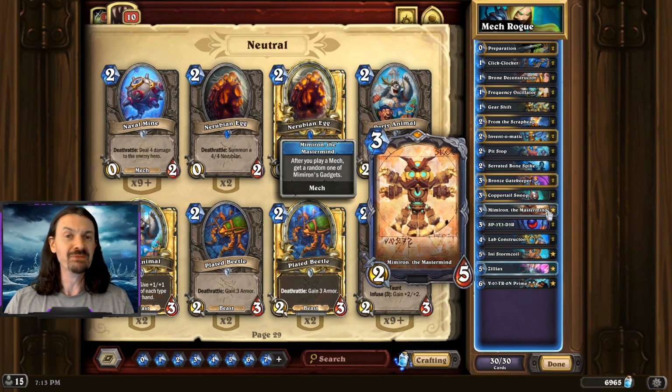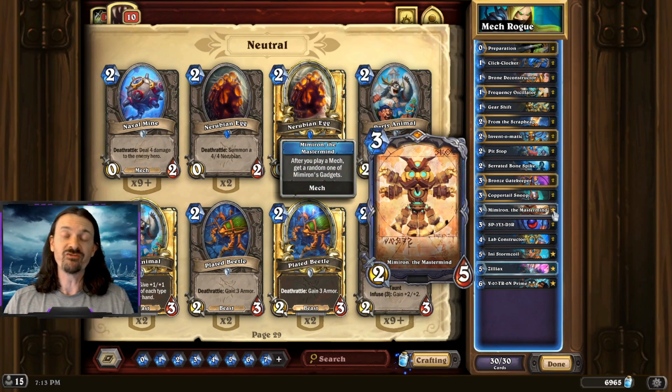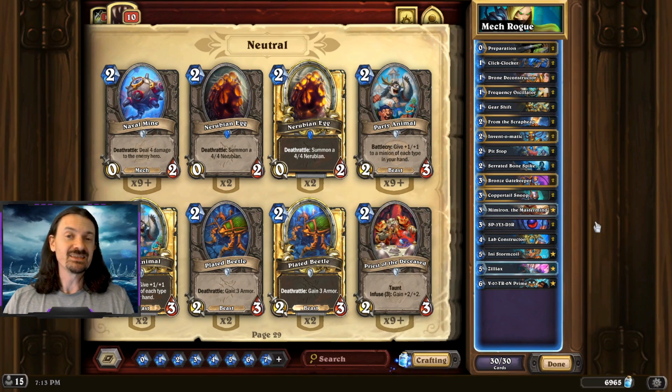Memoron the Mastermind proved to be a very interesting card choice in this deck, as well as the Voltron Prime. So what I found with these 2 legendary minions is they actually did not have that much of an impact on the 28 games that I played with the deck.